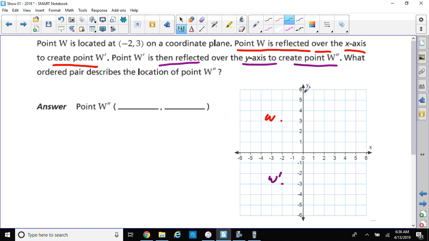The y-axis goes up and down. As I said, it's standing up, which is representing the mirror. So the mirror is like we normally look at the mirror. We're looking straight in front of us. So here's the mirror, and it's going to be at the opposite side of that mirror. So if we count our boxes, it's 2 boxes away from this point here. So all I'm going to do is go in the opposite direction, 2 boxes, and end up right here. Okay, and that'll be point W prime prime.